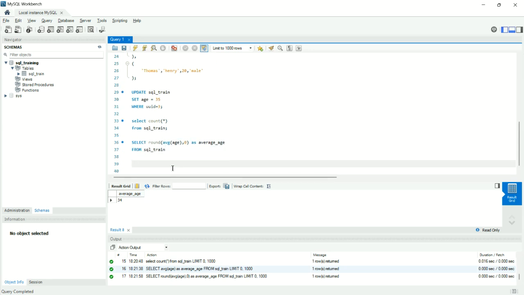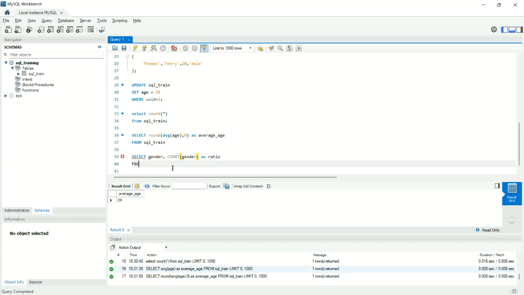So let's say I want to do an aggregate function to find out the number of male ratio to female. I can say select gender. I can now say count, use the count aggregate function and say count gender as ratio, that's the alias, from SQL_train.